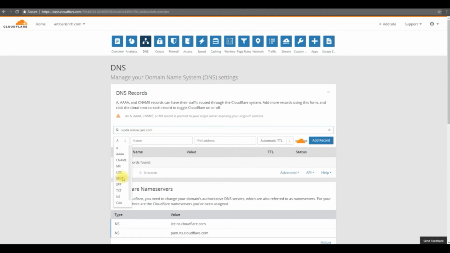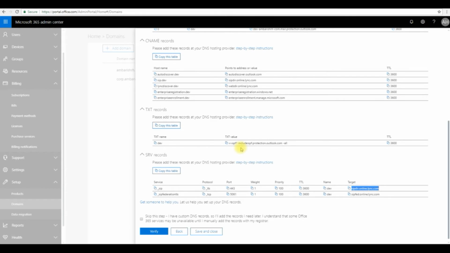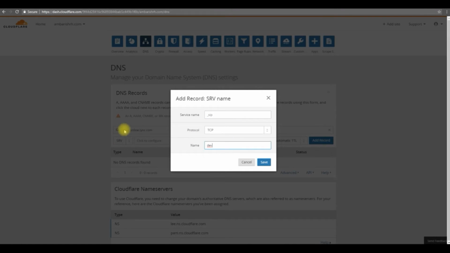I'm just going to add an SRV. The service name would be dev. This is TLS. Save.